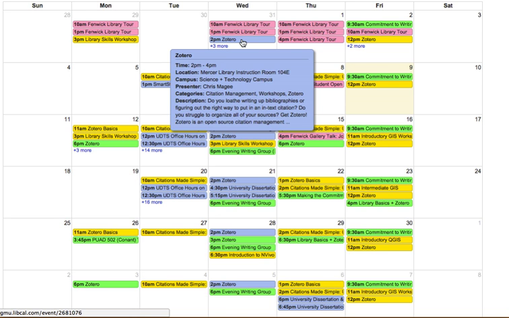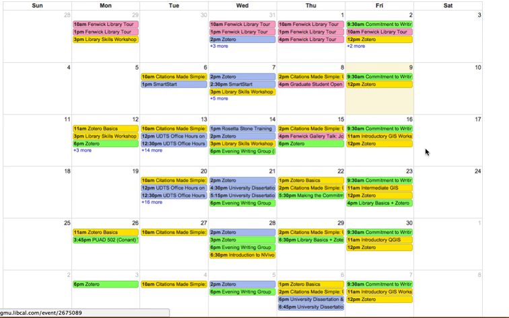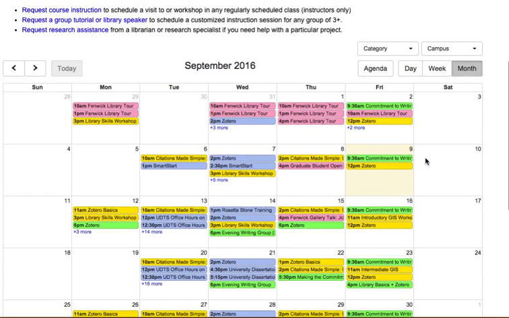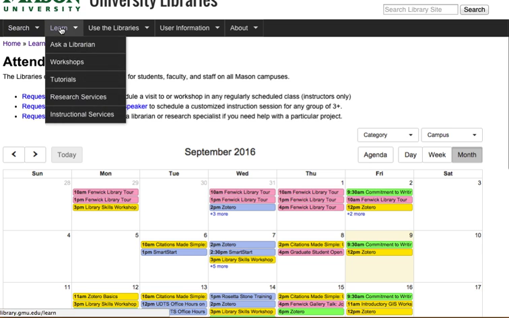We'll actually be looking at Zotero later this semester, but there are workshops if you want to take one now, or if you want to, when we get into Zotero and you think, oh, I want to learn more. These monthly calendars exist, and they're very much worth looking at.